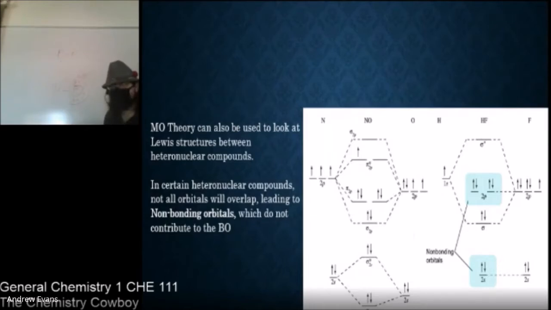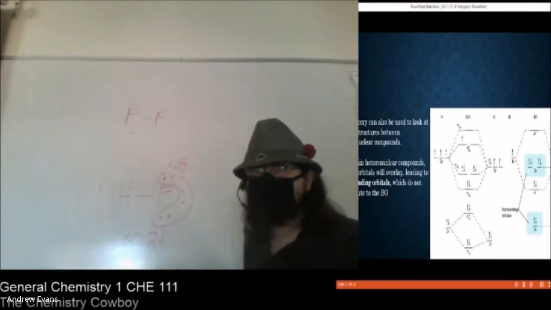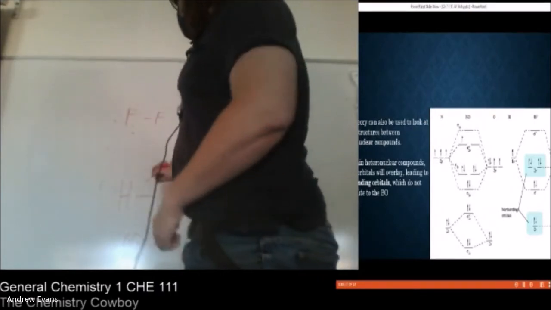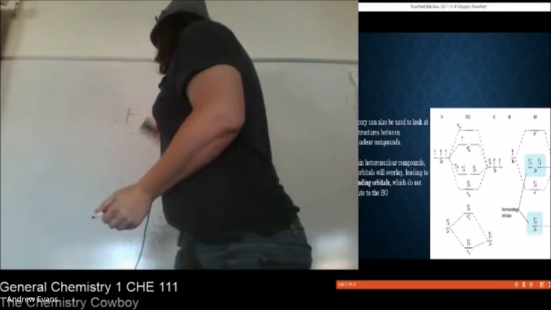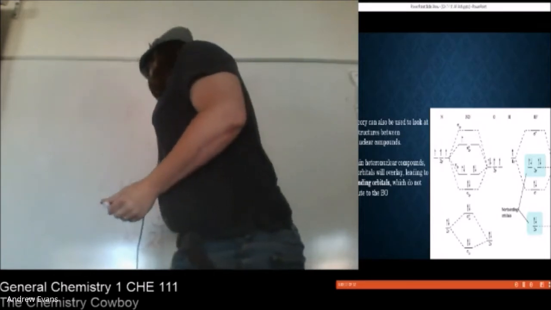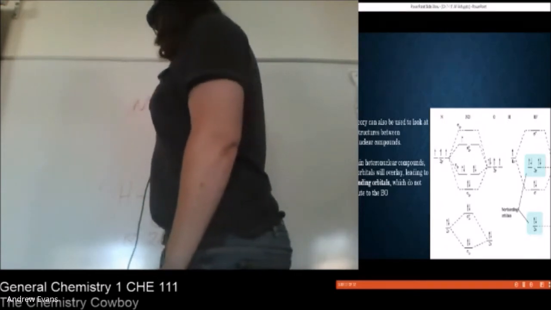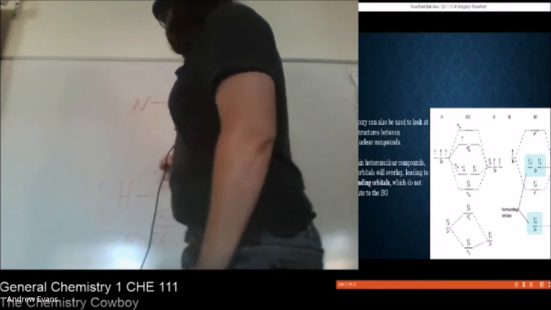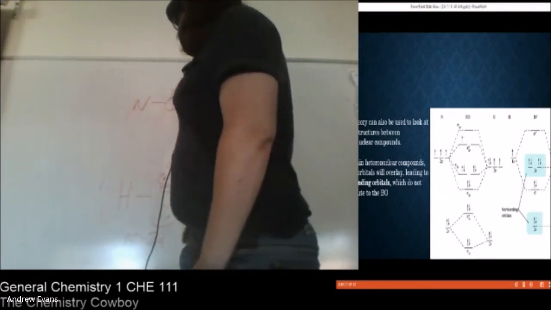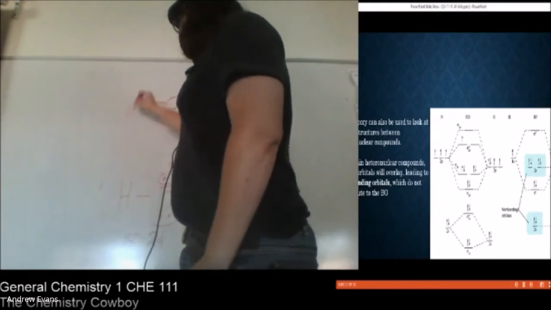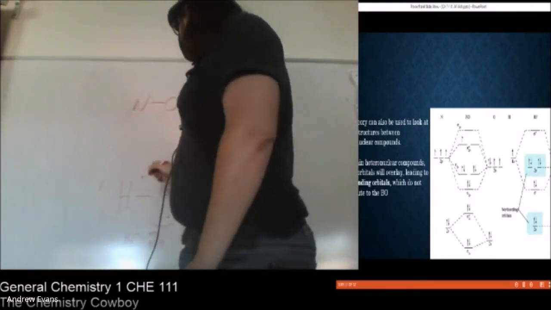The bond order of this guy would be something like 2.5. So what does that mean? I want to show you this. So let's do this like we would do a Lewis structure. So you would have N, you'd have O. You have 11 electrons. There's 2. I would put 3, 4, 5, 6, 7, 8, 9, 10, 11.